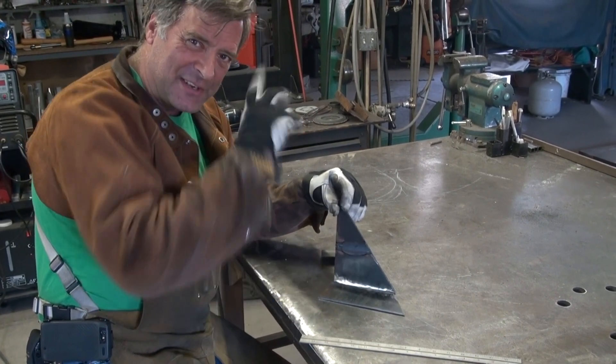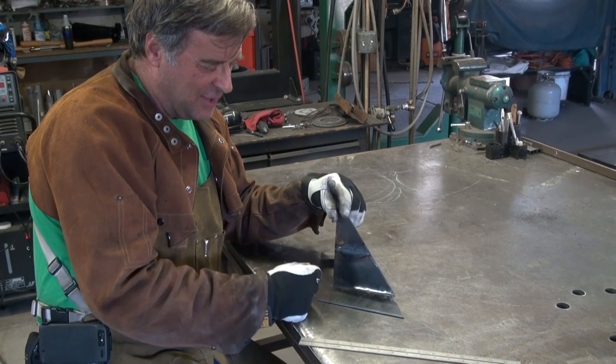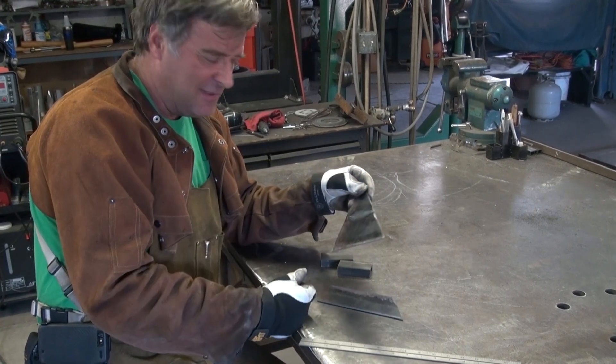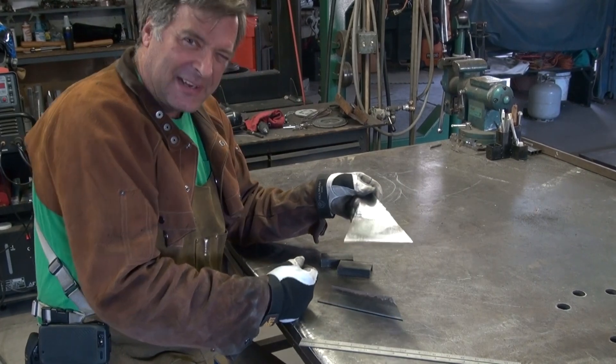Something to play with — go out to your shop, grab some scrap, and play around with it a little bit. Get a piece all welded together, take it to the anvil and beat it. Put it in the vice, flex it a little bit, see how quick it breaks. Weld it back together using filler rod and try it again. It's a great little way to learn.